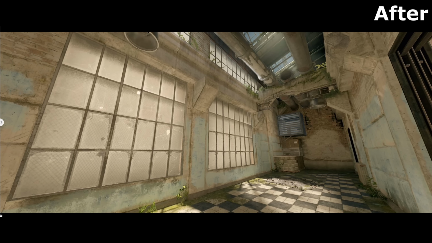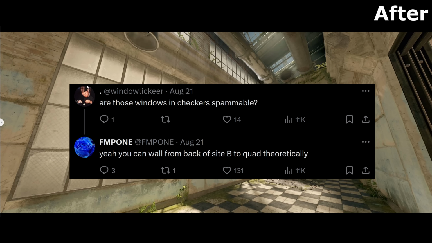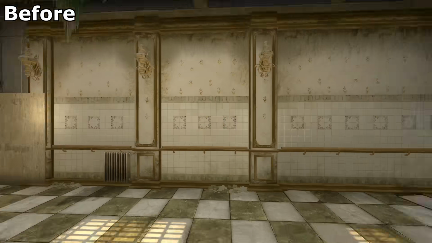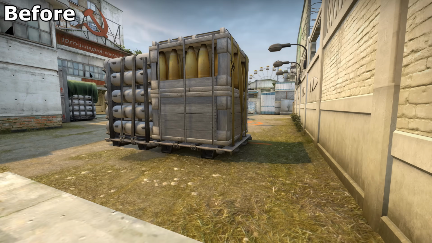Exciting stuff. The next newest batch of pictures shows checkers, and I'm happy to say the checkers are still intact. The most notable addition is, again, some new windows. These cannot be seen through, nor have grenades pass through them, but FMPone himself has said that they allow people to shoot through them. Theoretically, from the back of B right through to quad at the back of A. It's going to be chaos.